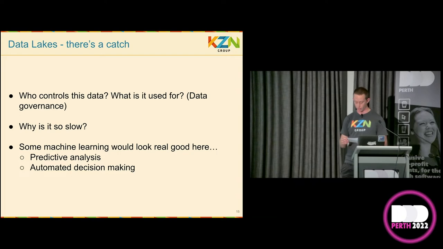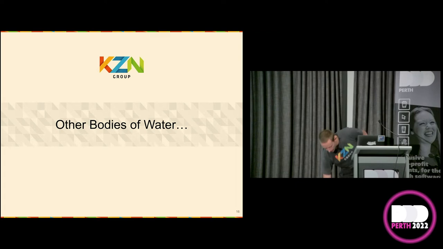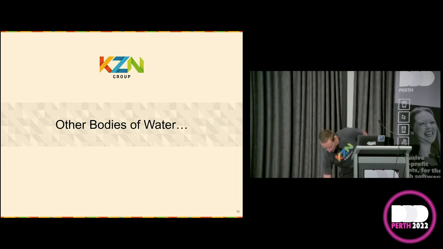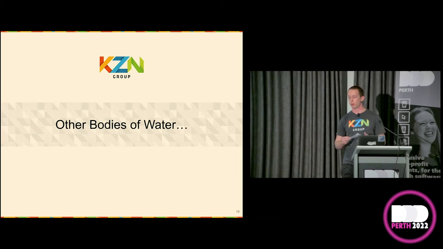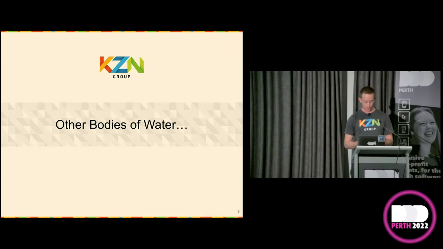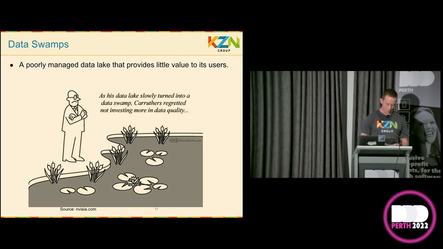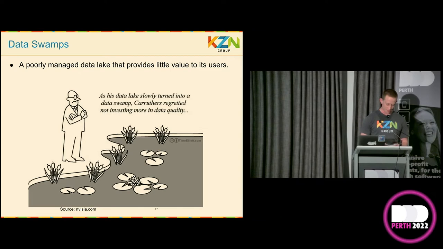Now that we understand what a data lake is and how it killed big data, we can move on to other bodies of water. It's worth noting that this talk is to some extent an opinion piece — there is no standard body that defines exactly what a data lake or a data pond or a data puddle is. They're just terms that people have come up with and every company uses them slightly differently. But a lot of next-generation data infrastructure follows water naming. So let's start with the biggest and most difficult to understand: the data swamp. Simply put, a data swamp is a bad data lake — it comes around when we have poor data quality or poor data governance.